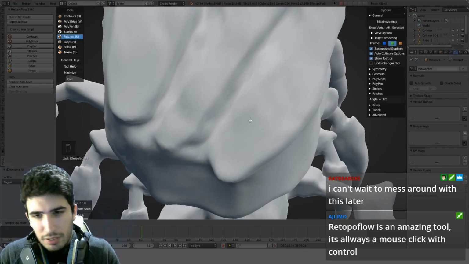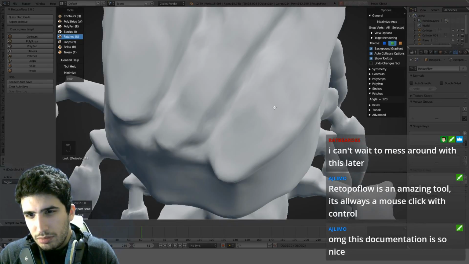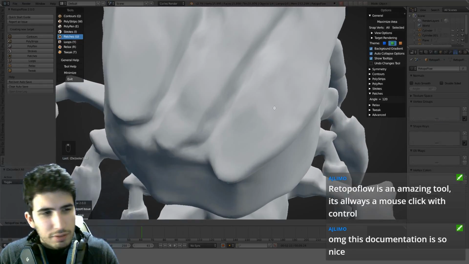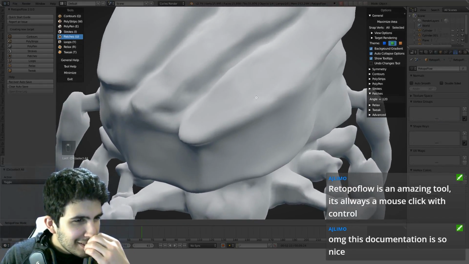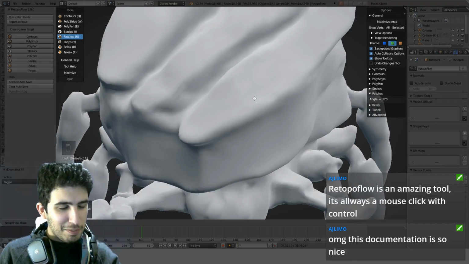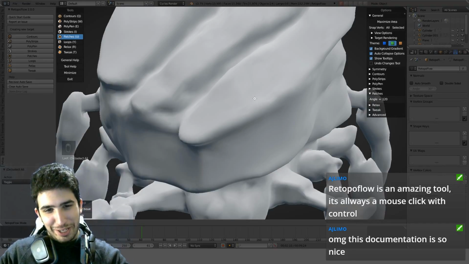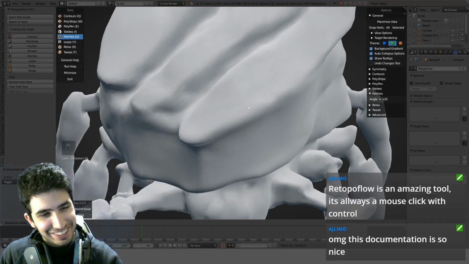Okay, I still don't get it. Control and click doesn't do anything.